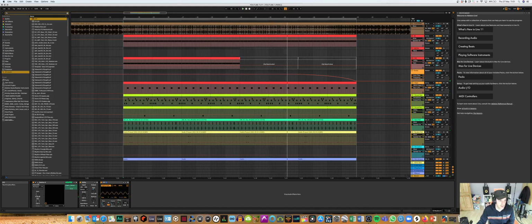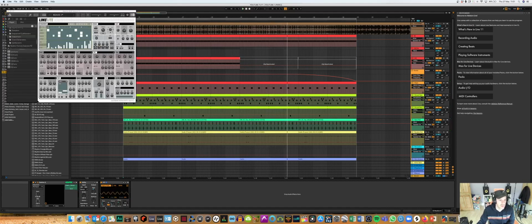So what we're doing here is on the LFO we can use the offset to basically place this knob where we want it.